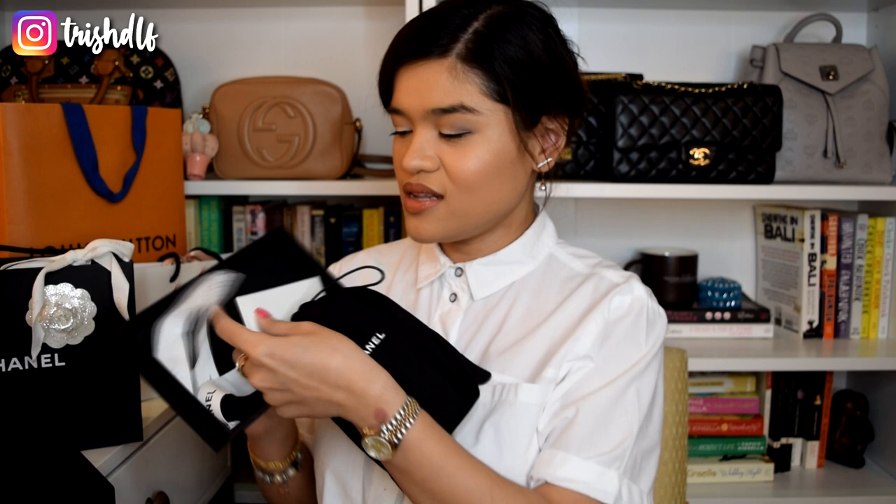It came in this paper bag, and it even still came with the box, ribbons, and the care card — which is so nice. It came complete and was brand new. So are you guys ready? Oh my god, when I opened this item I was just screaming. Like, literally baby screams inside my room. So this is... ta-da! The Chanel Mini O-Case in the Tiffany Blue color. Oh my god, guys. Look at how freaking beautiful this color is. I have no words. And this was the exact Tiffany Blue color that I was looking for in my luxury wish list.